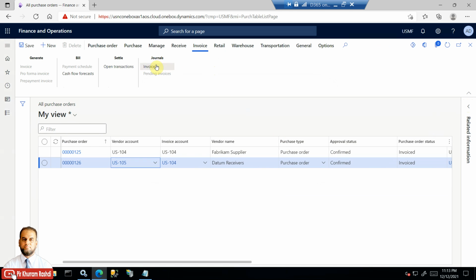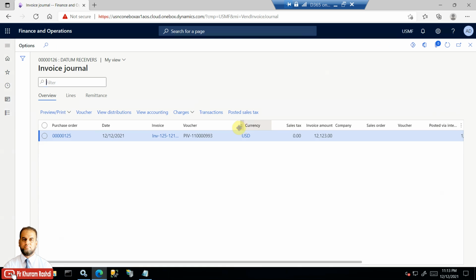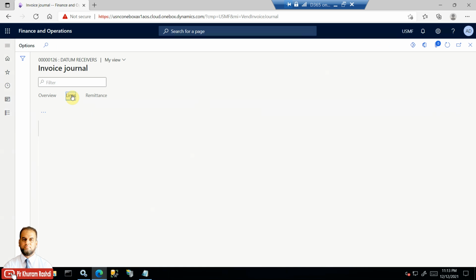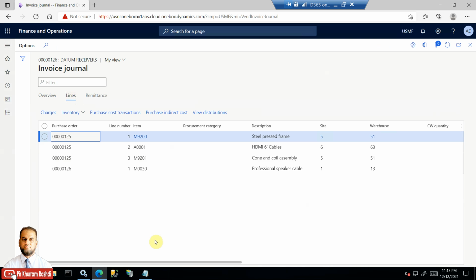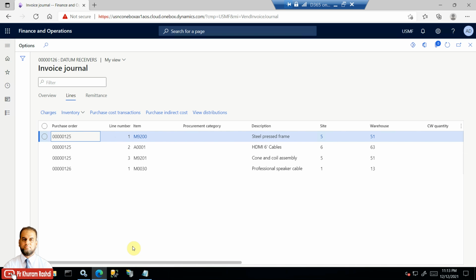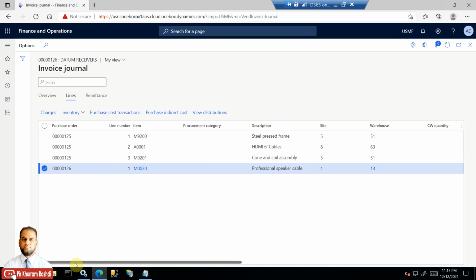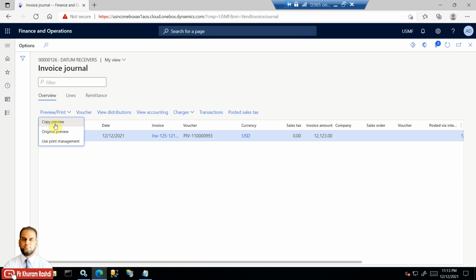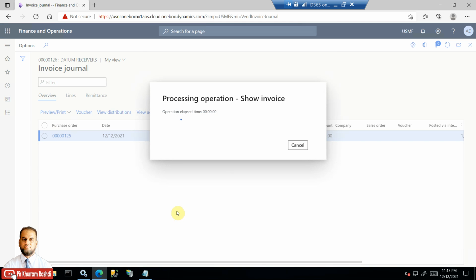So if you go to the invoice, the same behavior will be shown, like it is a merged invoice with lines from different POs. So now you can see at the first column, the last line is from 1 to 6, the starting or beginning lines are from 1 to 5. And if you want to see the invoice printout, it will show the lines from both of the purchase orders.